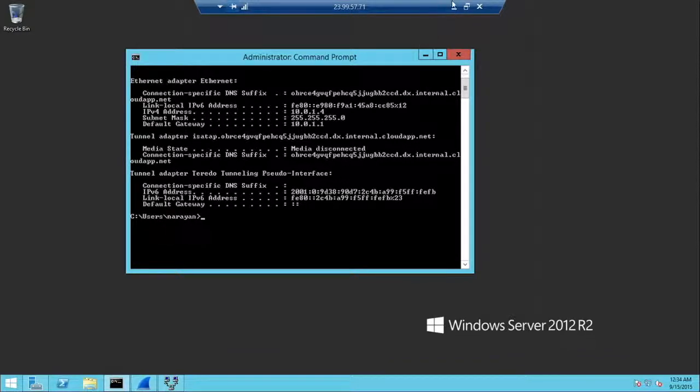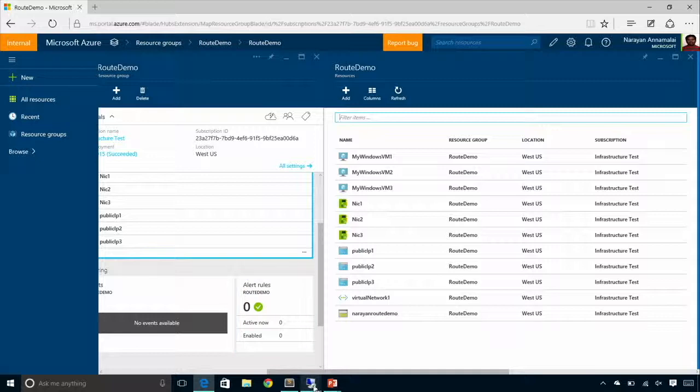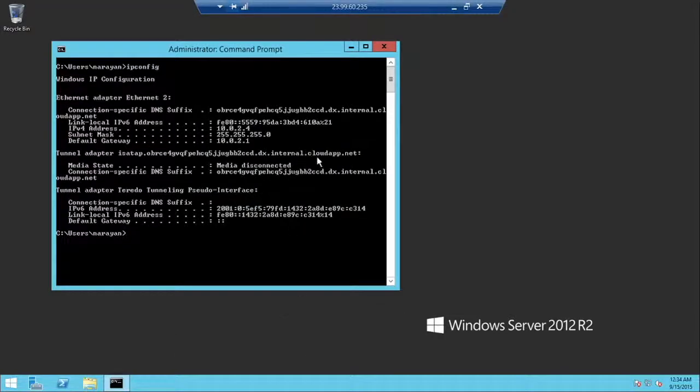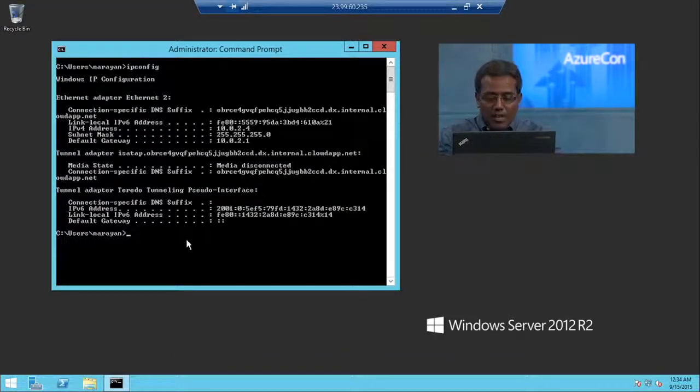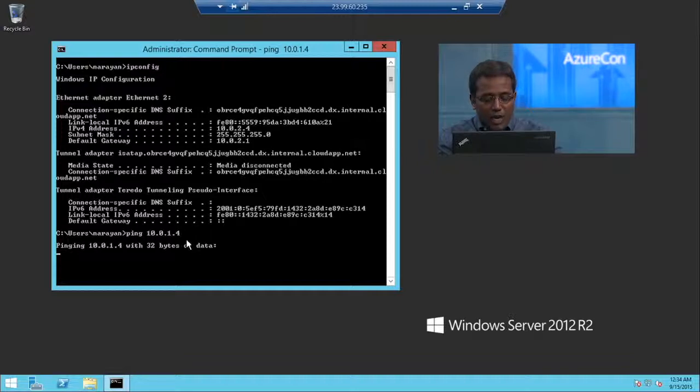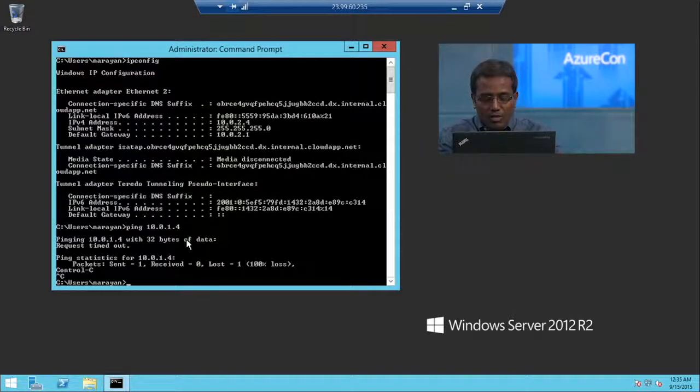First, I told you that I'll show you the default route at work. So this is VM3, and if this VM wants to talk to the front-end VM, of course, the security groups have to allow that. I want to ping 10.0.0.4.